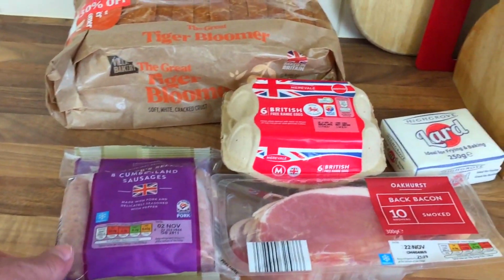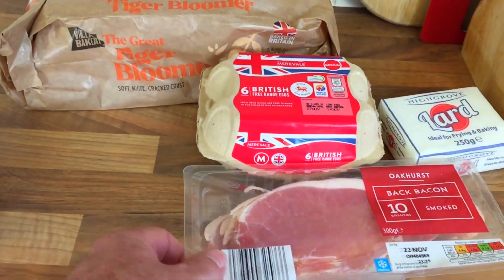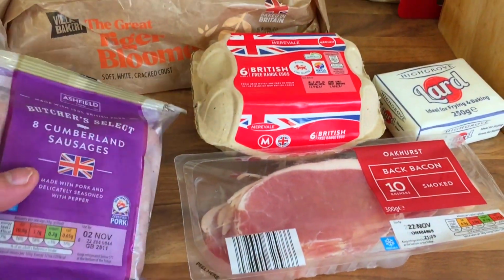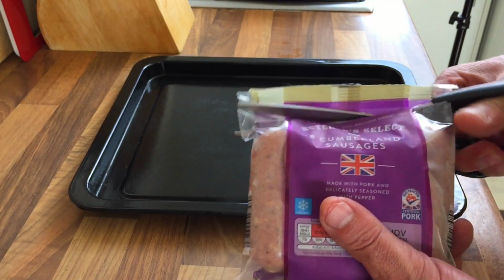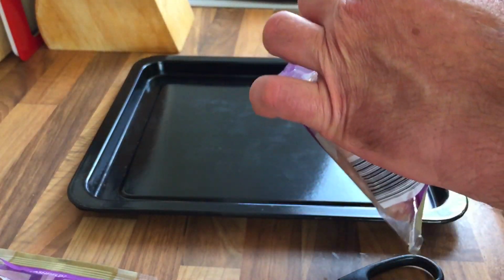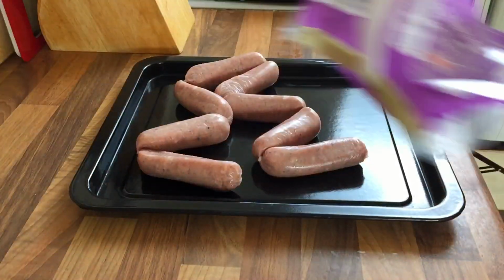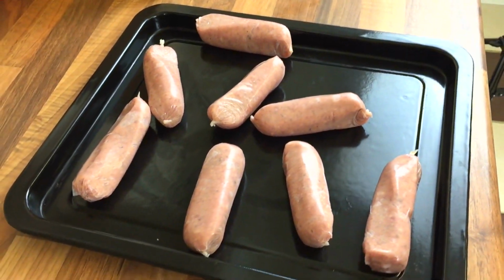So first things first, we're going to get the Cumberland. I'm going to do the Cumberland and the back bacon in the air fryer. It's easier for me. So we'll get the sausages on a tray first. As I say, I will catch up with everybody's messages. I've just been off for a few days, that's all. I'm going to do all these sausages because Anna's having a sausage sandwich and that as well. Nice and simple. And we'll get them in the air fryer.